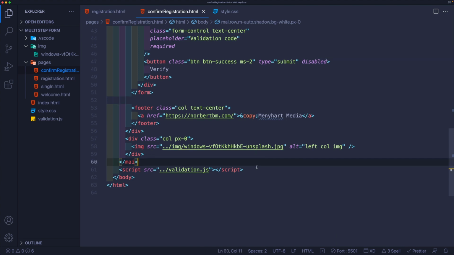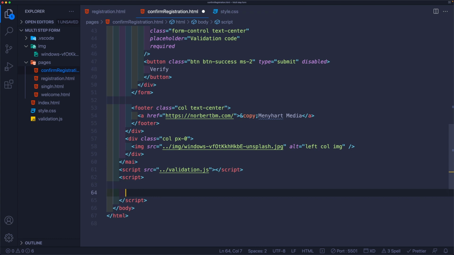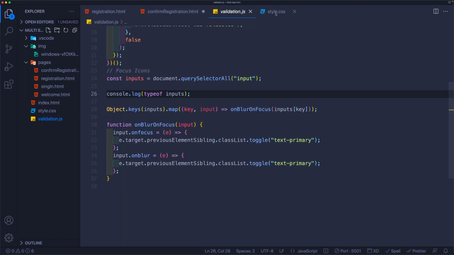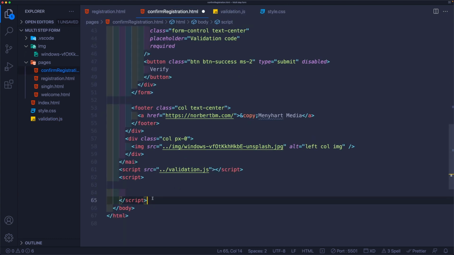This is pretty simple. I'm going to create down here the script for this. So let's create it within script tags. And once again, if you didn't follow along with the series, I'm kind of simulating here a framework. Within a framework, you would do your HTML, CSS, and JavaScript in React, for example, in one place. This is why I'm not going to type my JavaScript for this specific file in the validation JavaScript file, because the scope of this script will be only this file.